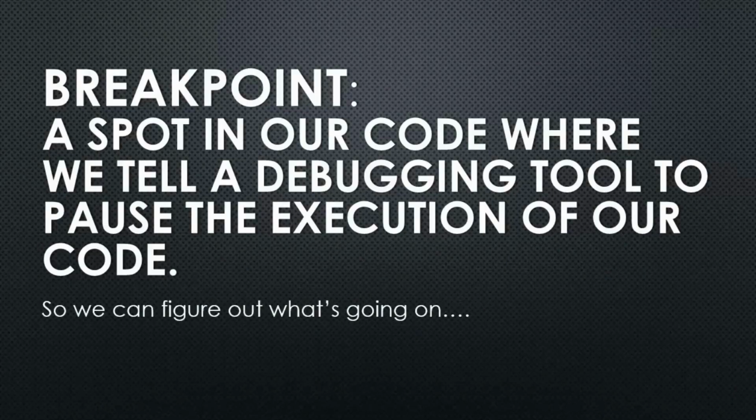You may have done this in the browser, or if you're coming from another programming language, you may have done this in another tool, where you simply tell the tool, which is helping us debug, that is, figure out what's wrong, perhaps, with our code, where to stop, to pause the code. And so it'll actually pause the execution, and we can take a look, generally in good debugging tools, at the values of variables, what's going on, what errors might be happening. And Visual Studio Code is one of those programs that lets us do that with Node.js.